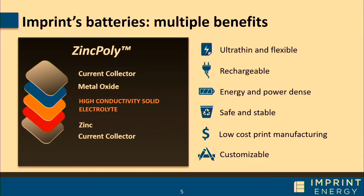So this is all made possible by our battery chemistry called zinc poly. It's a sandwich of layers, of which each one of these layers can be printed. So they literally start off as an ink or a paint, and then we screen print them into whatever shape and size that we want. And the enabling material in that stack really is that orange layer. It's a solid electrolyte. So everything in this battery is solid state. There's nothing that leaks out or whatnot. And it gives us a lot of really exciting features. Besides the form factor, this is a rechargeable chemistry, and there are some performance benefits to this chemistry in particular.